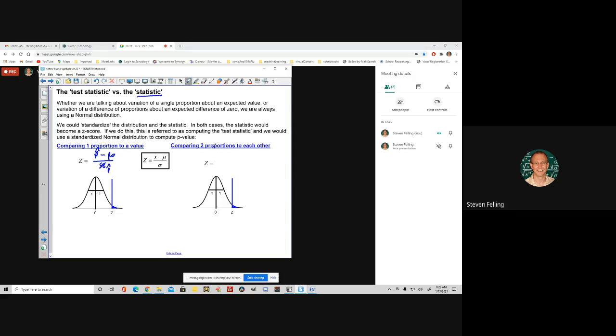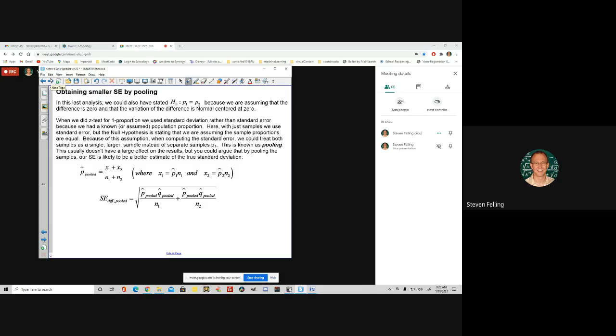So what would it look like if you had two proportions? Then the z-score would be, you would have to take the difference. So p1 hat minus p2 hat, or the difference, minus the difference of 0, which is the null hypothesis value, over the standard error for differences of p hats. But you would still then plot the z-score on a z distribution. So this is the difference between using the test statistic, which is z-scores, or using the statistic, which is either the raw p hat or the raw difference, okay? All right.